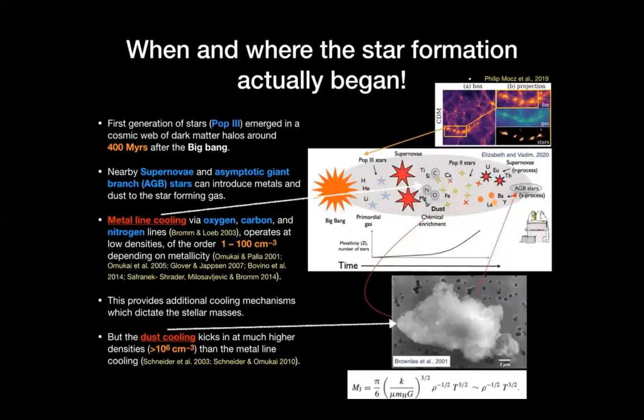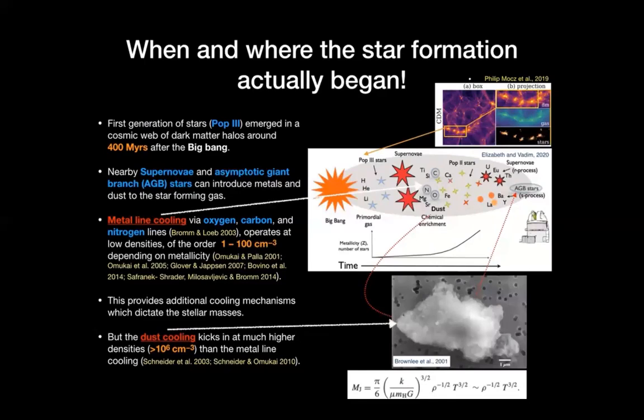The primordial gas had molecular hydrogen as the main cooling agent, but still the cooling was not efficient enough, hence the temperature was quite a bit greater than what we observe in today's star-forming regions. That's why the first generation of stars were quite massive, mainly because the temperature is high, and hence the Jeans mass prevailing in those conditions was quite high. Keep in mind that the Jeans mass is the minimum mass required for any clump of gas to become a self-gravitating object, and hence move forward to become a star.